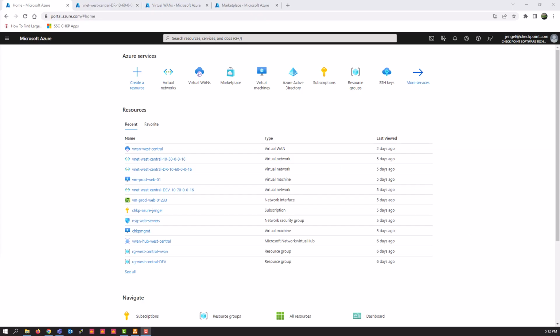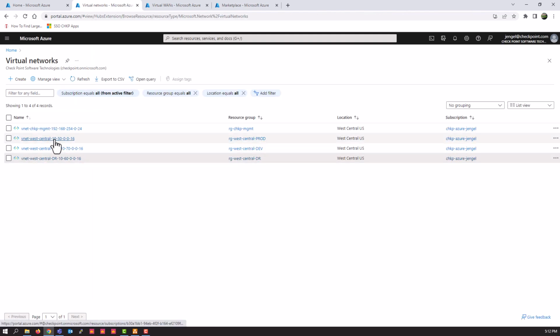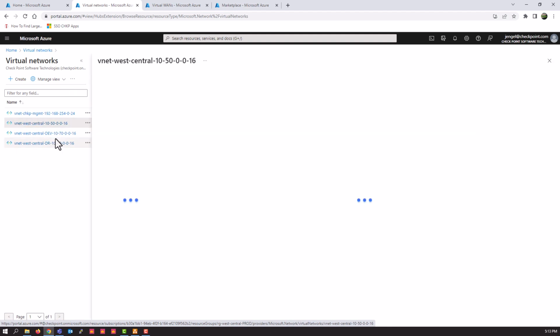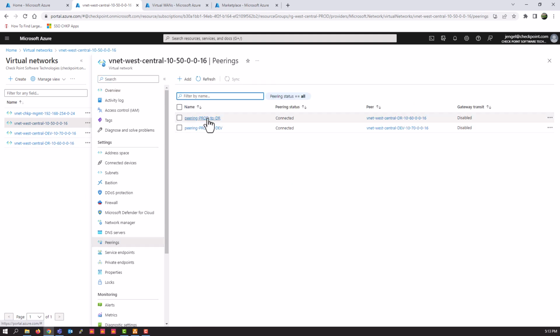The first thing we're going to take a look at is my VNet configuration. This is a classic VNet configuration. I've got, go back to VNets, got 3 main ones. This is my management servers, but we're not going to talk about that today as part of this discussion. But I have 3 VNets. This is my prod VNet. I don't have it labeled that way, but that is essentially my prod VNet, dev, and DR. And if I jump into each VNet, you'll see the standard Azure peering definitions, which is fine and dandy.